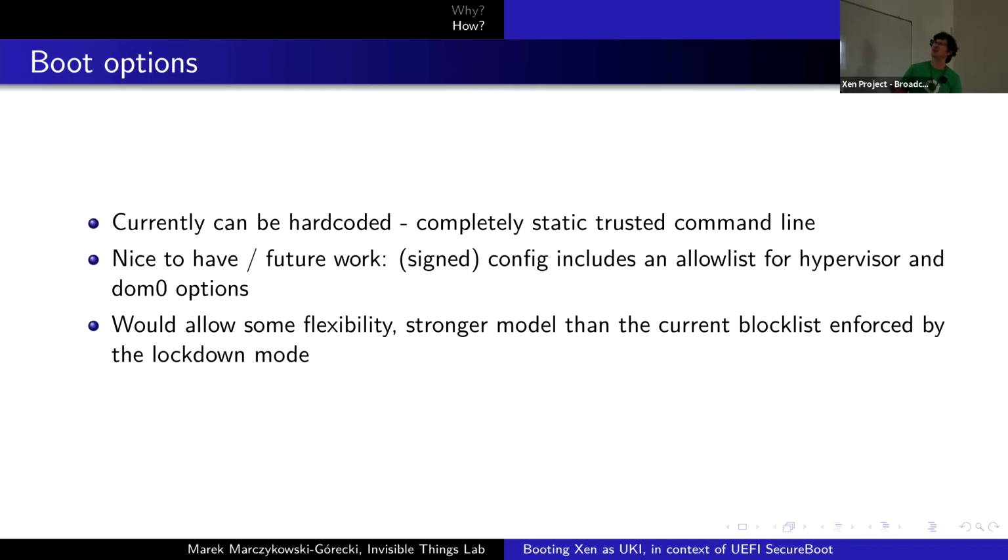I think I would focus only on option names and not the values. If you need something that needs some verification of also the value, that's getting out of scope here. But that would allow, for example, specifying the root file system for DOM0 and not have it hard coded in the options. And yeah, that's some flexibility we need.